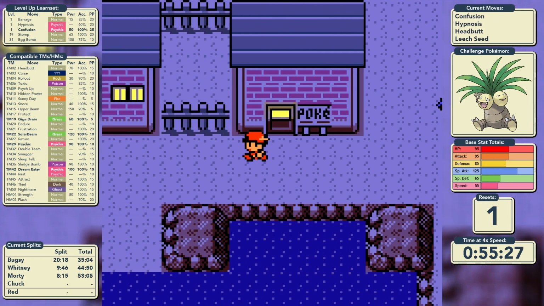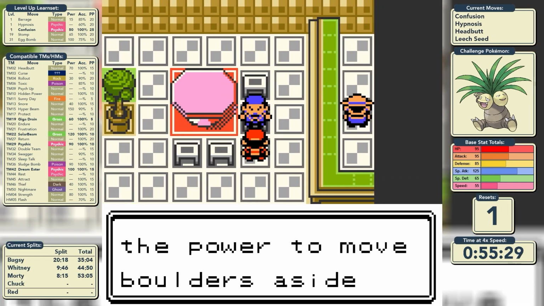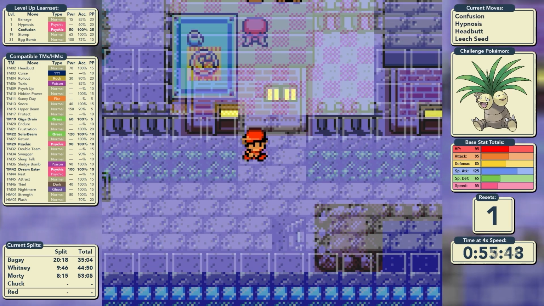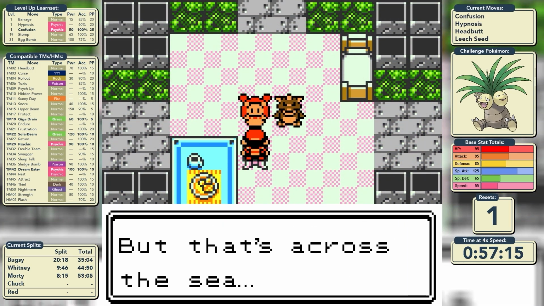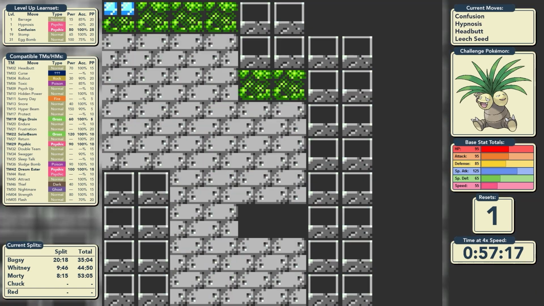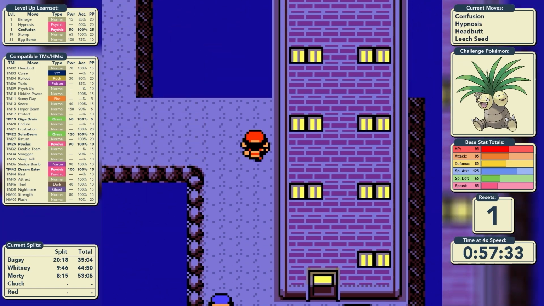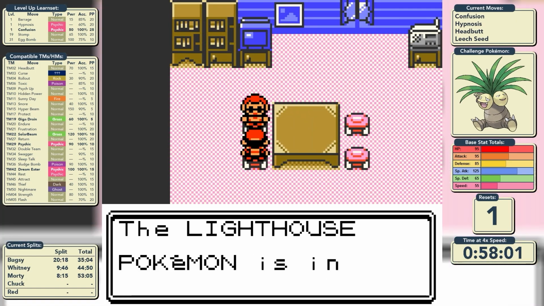Confusion's going to be our strongest STAB move for quite some time. Psychic is locked until after the Elite Four in this game, which is very, very frustrating. So we're stuck with a base 50 power, which with STAB will make it base 75 power. So it's not the worst move in the world, but it's definitely not the best move that Exeggutor could have.